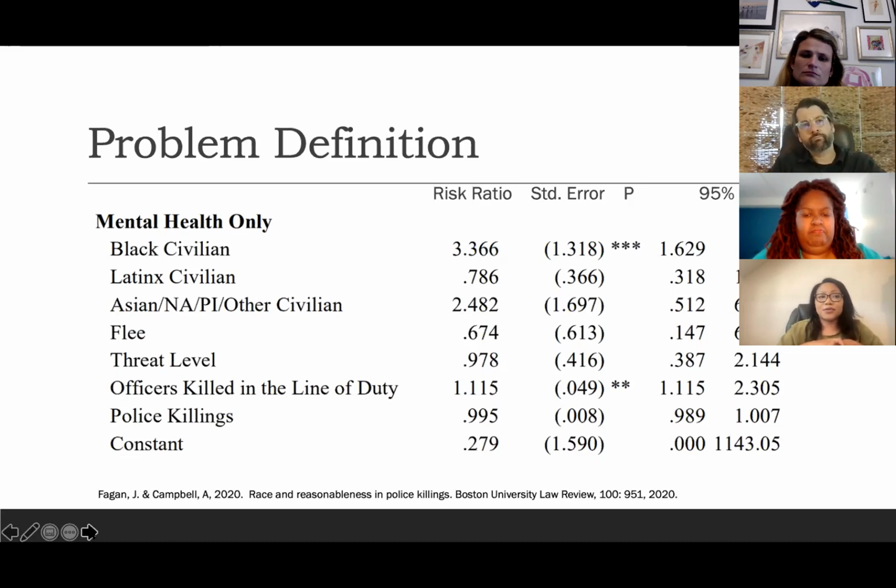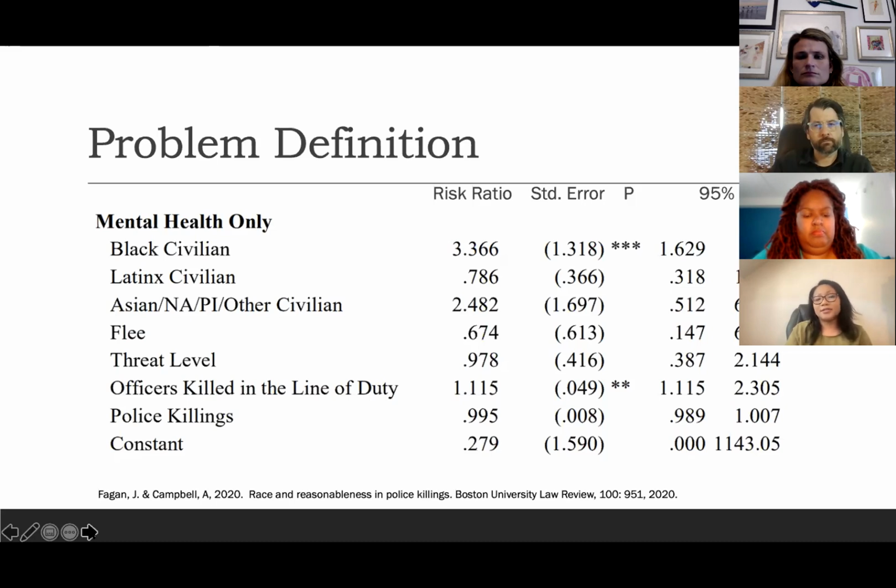In this table, we see there's a significant elevated risk for Black people suffering a mental health crisis. Black civilians were 3.4 times more likely to be killed than white civilians. Overall, the study identified 2 worrisome findings. First, training protocols focused solely on mental health may need to be redesigned to incorporate lenses of greater perceptions of threat among Black civilians. Secondly, race may be more salient than other factors in the decision to use lethal force on a suspect across circumstances.